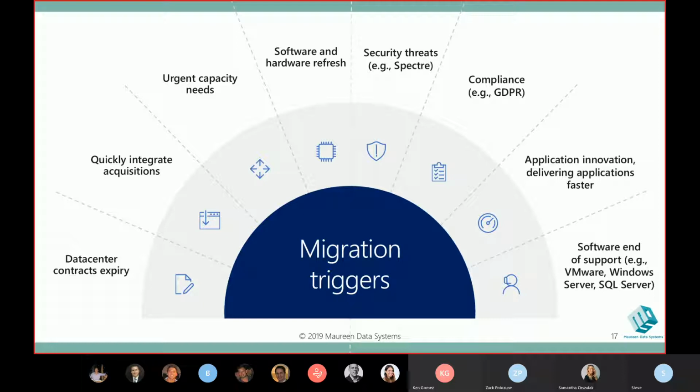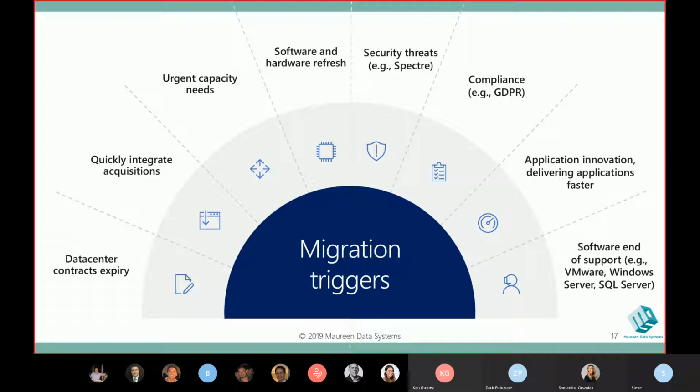So why are people migrating to the cloud, right? It's probably not just, I want to save money, like we talked about before. You can save money, but it's got to be thought out, it's got to be planned. One of the biggest catalysts we see is your data center is up for renewal, whether it's a hardware refresh or the contract needs to be renewed, you're in a co-location, you're moving offices. That's really a time when people start to think about, I should be looking at the cloud, I should have a cloud presence, this will make my office move or moving this data center easier, right? So that's one of the most common catalysts we see for cloud migrations.